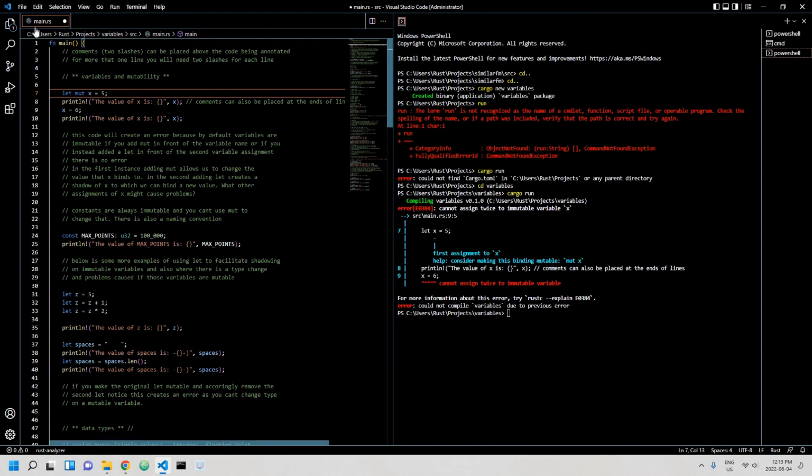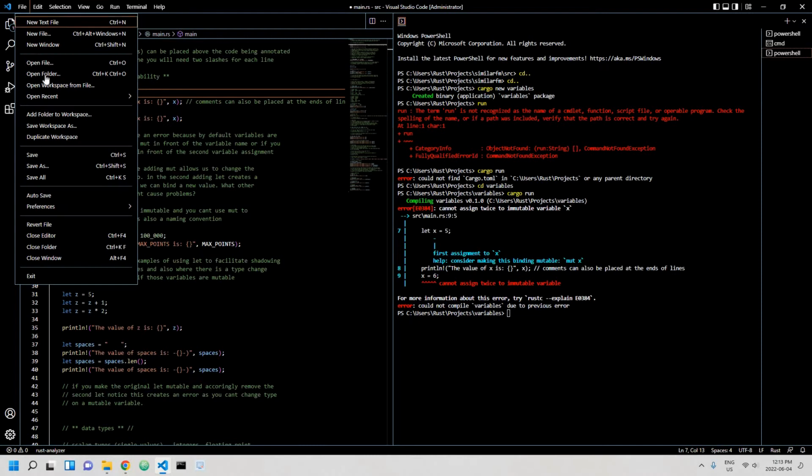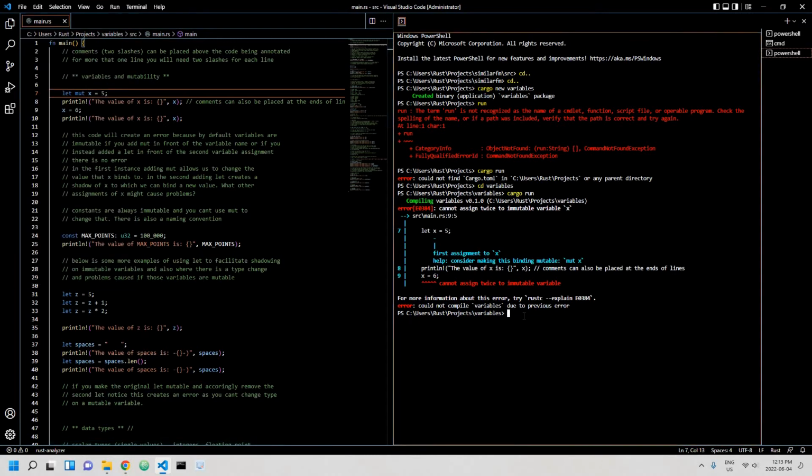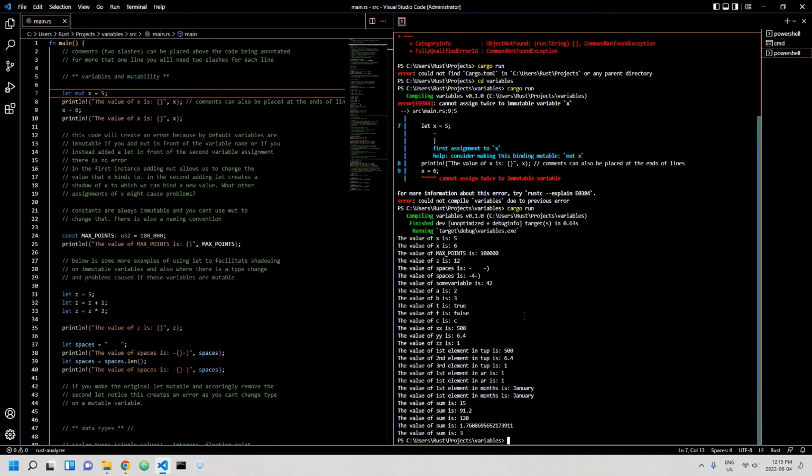So let's try saving that and recompiling it and seeing what happens. And a bit of a spoiler here, so you can see there's a whole load of other code we're going to move down as we go through different concepts. But the point is, it's run now because I've placed this in.